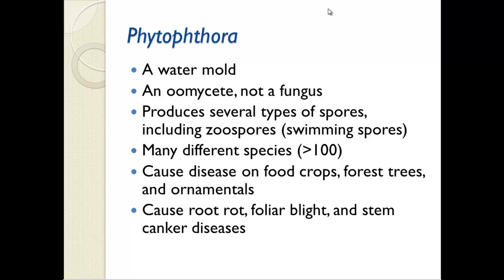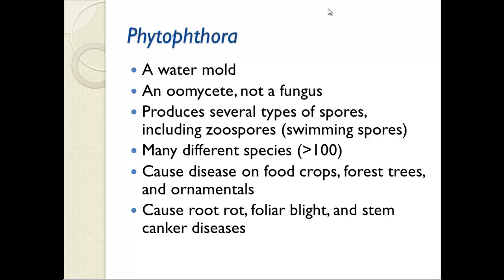Now, last week, Gary Chastegner spoke about the biology of waterborne pathogens. Let's review what we know about Phytophthora, which literally means plant eater. Phytophthora is a water mold. That is, it requires water to complete its life cycle. It's an oomycete, more closely related to brown algae than to true fungi. It produces several different types of spores, designed either for survival or dissemination, and this includes zoospores, which are tiny, one-celled spores that swim through water.